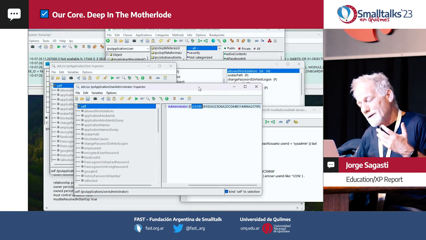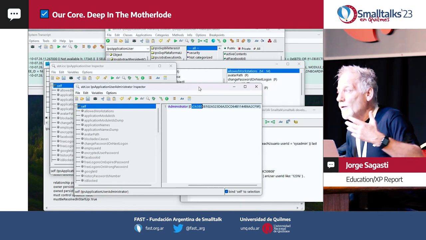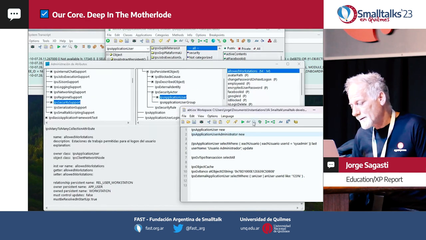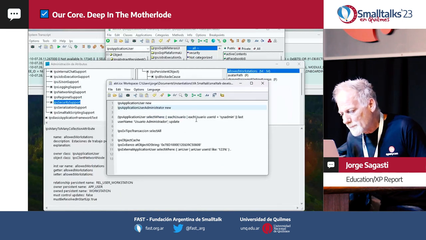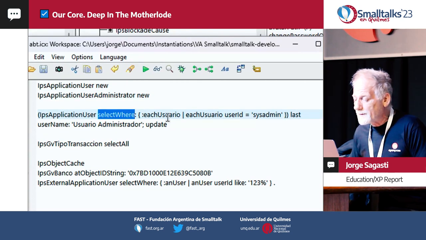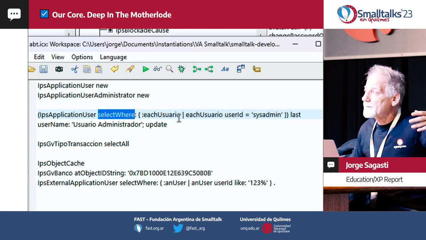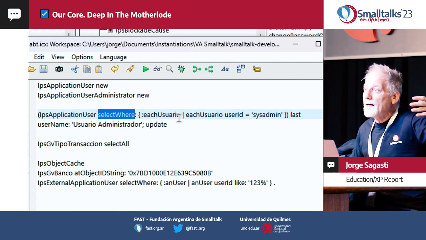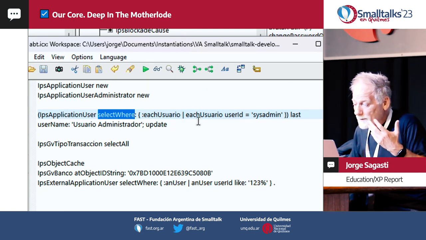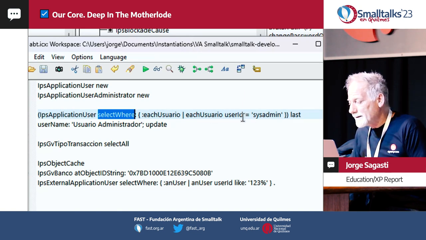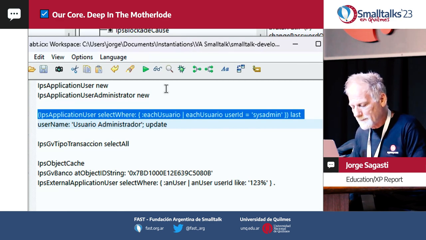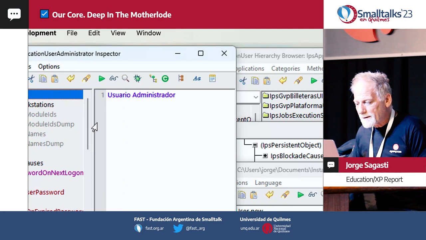Now, this is all about persistence, so let me show you how we store, retrieve and update data from a database. I'm going to find something. Let me show you this statement, and it's something that you probably know really well. You know exactly what I'm doing there, I hope. There's nothing about persistence in there. What I'm doing is just using regular Smalltalk to go and get the sysadmin from the database. I know it's a collection, so I'm going to get the last one, and I hope you understand that. So I'm getting a user administrator.